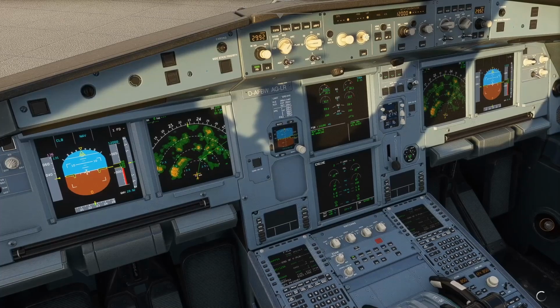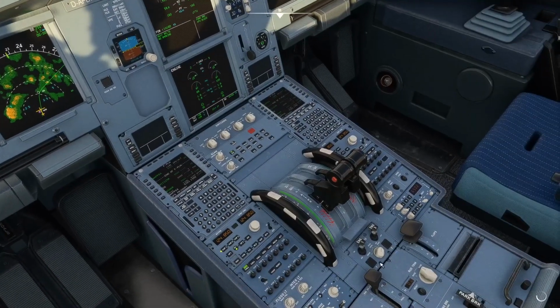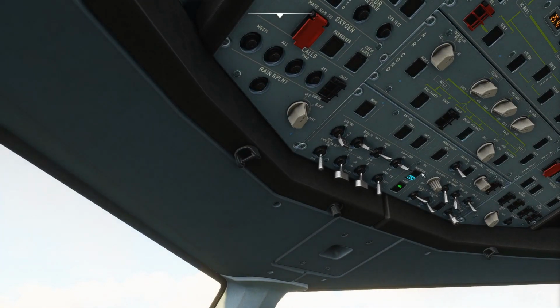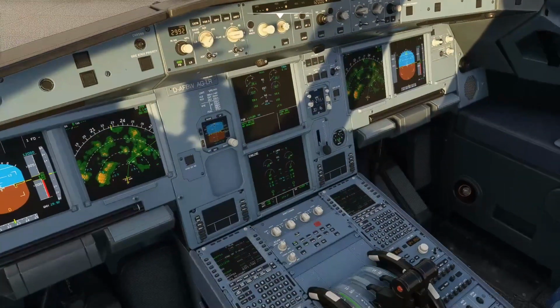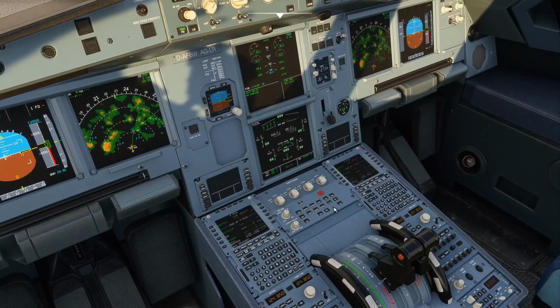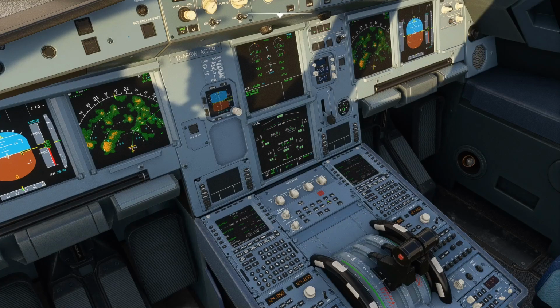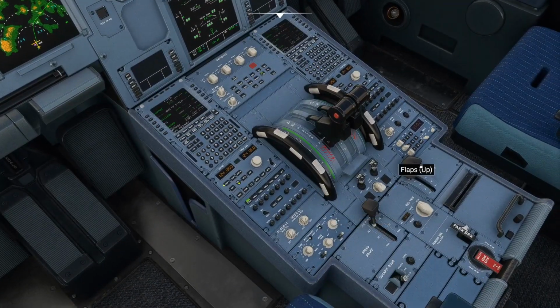We can switch the engine mode selector back to normal and turn off the APU by pressing the APU bleed and APU master switch to off. And now we can check our flight controls by pressing the flight control button on the upper pedestal and monitor it on the lower ECAM. Now we can check it by turning the ailerons to full left, full right, neutral, elevators to full up, full down, neutral, rudders full left, full right, neutral. Then don't forget to set up the pitch trim in case you accidentally press it to 0.